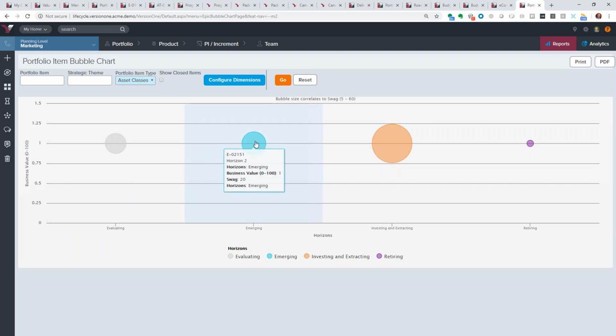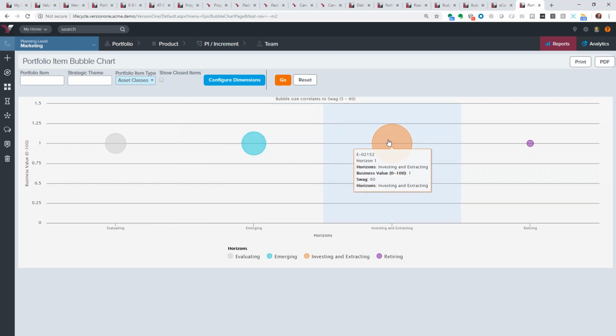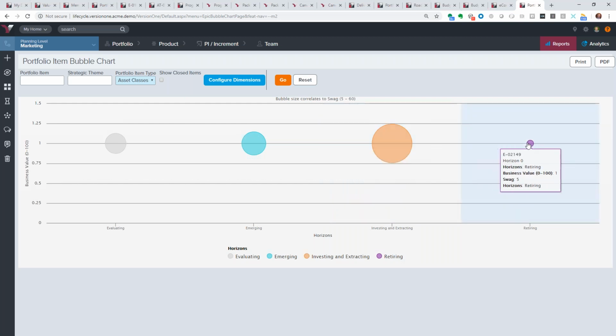I can track how much work is in Horizon 2, or how much I want to be planning into Horizon 2. In this case, 20% of the work should be here in Horizon 2. And then I've got my 60% of my work in Horizon 1, which is my investing and extracting level. And this allows me to track that horizon work and see exactly where I am from an investment standpoint. And then we know that we're going to plan out and have 5% of our work here being in Horizon 0, which is our retiring horizon.